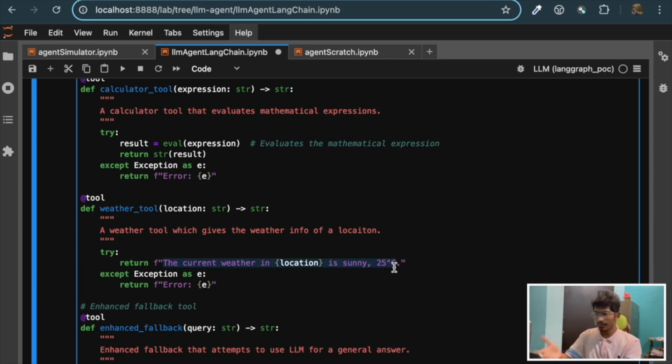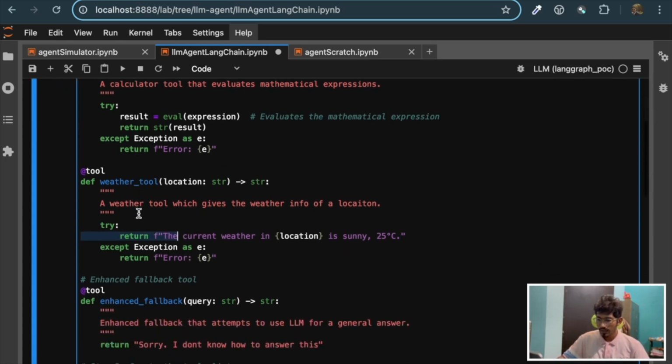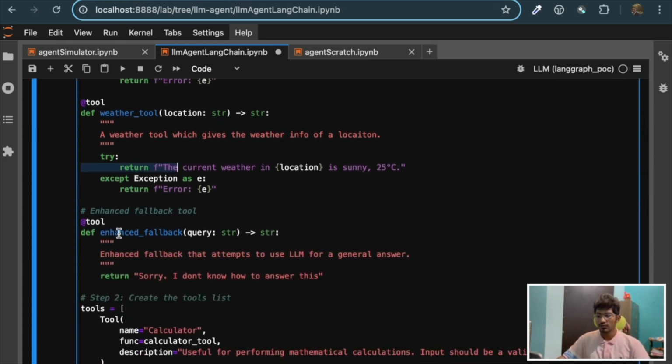You can obviously use the weather APIs from Google, and a lot of weather APIs are available there. You can obviously write the code for that, and you will get the real response for a given location. But for simplicity, we're just using a hard-coded response. So these two tools we are using. Okay, and then we are using a third tool as a fallback.